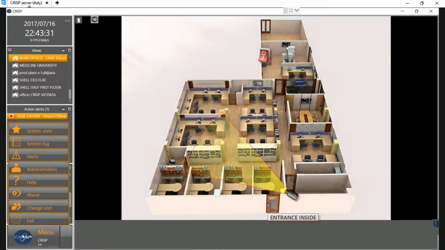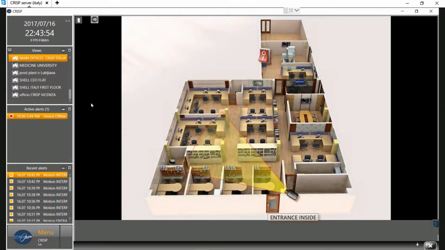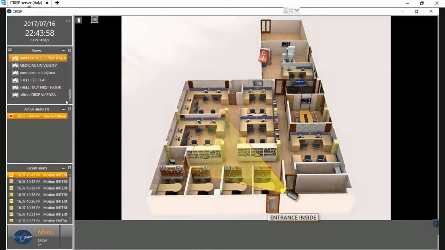The button of the menu opens the choice of the sub menu or the different tags that we will use for programming the VMS or for configuring the cameras and so on. So this is, let's say, the part related to the normal activity of the GUI of the VMS itself.